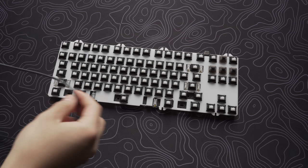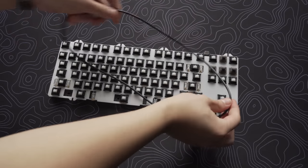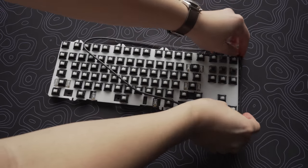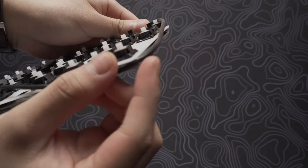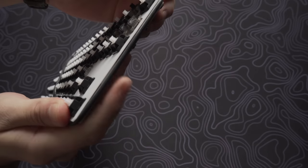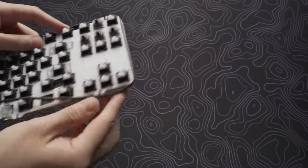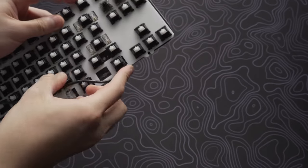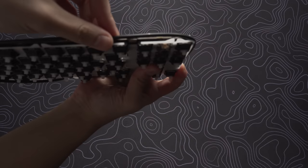How the friction mount works is by inserting a large gummy O-ring between the PCB and the plate, and the whole assembly basically sits on these aluminum pillars that are located on the bottom case. As there are no pressure hot spots caused by mounting screws, the friction O-ring mount offers a nice flexible typing feel while maintaining a very consistent typing sound and feel across the entire board.